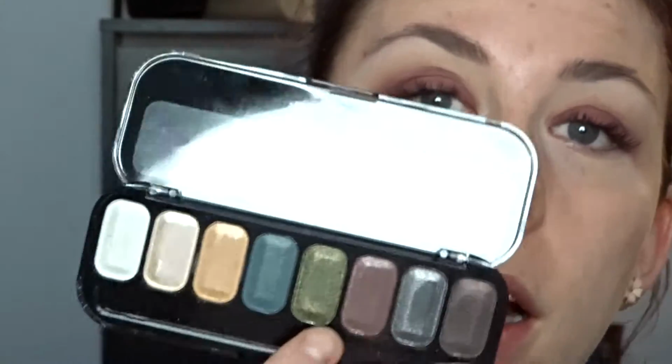And this is just a palette, I don't know where I got it from, to be honest. There's one label on it, I can't remember. It's really old, but I'm sure it'll be fine. And I'm just going to use this colour, put that in the outer V to deepen up that bit, just with a petite eye blender.